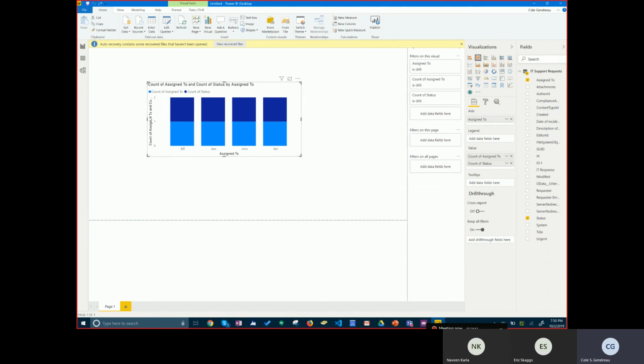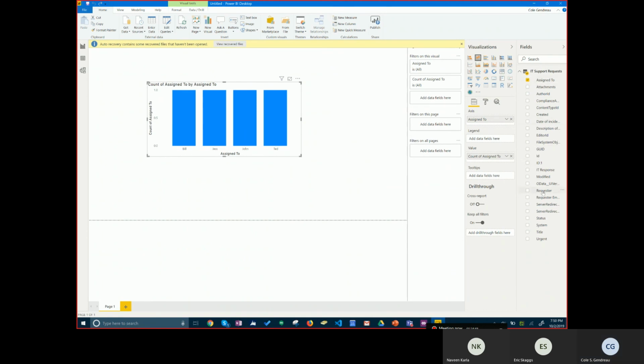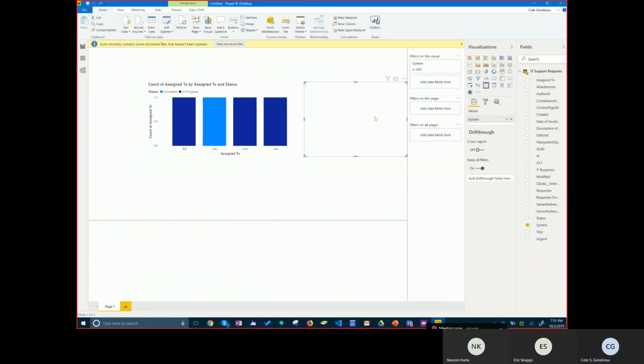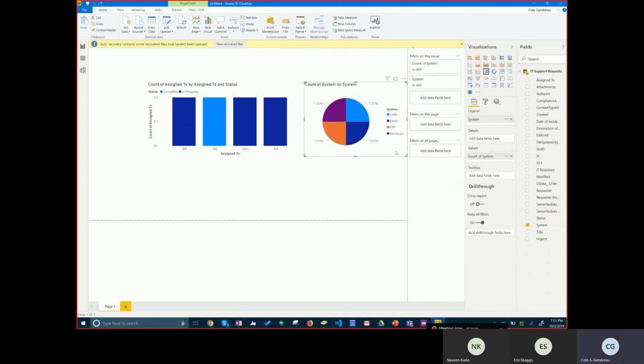We want counted assigned to. No, we don't want that. There we go. Okay, so we'll leave that. We'll also take system, put that in a separate one, and we'll make this a pie chart. Take system, make that the values.